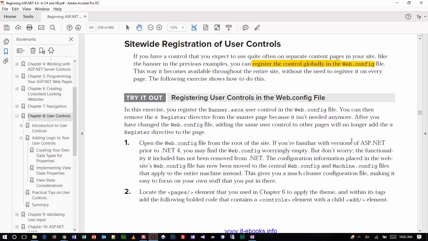All right, so when you are registering user controls, there are some ways to do it, and one way is you can register it globally, and you would put it in the web config file, and basically what that allows you to do is apply that user control to anything on the site. So you can just use it on any page, any master page, and not to confuse things, but you can actually put user controls inside of user controls.